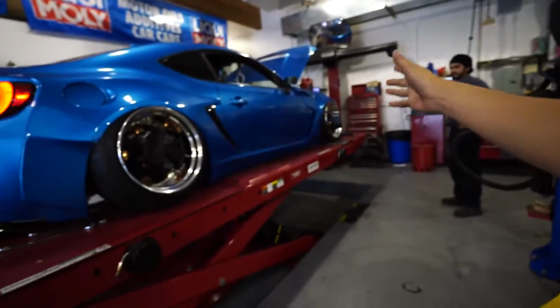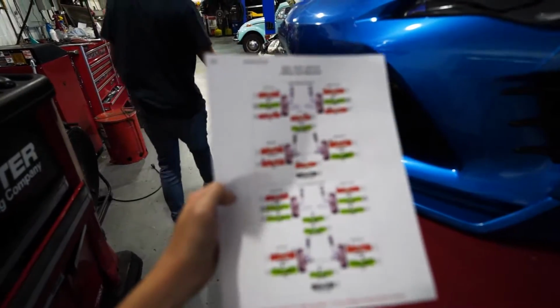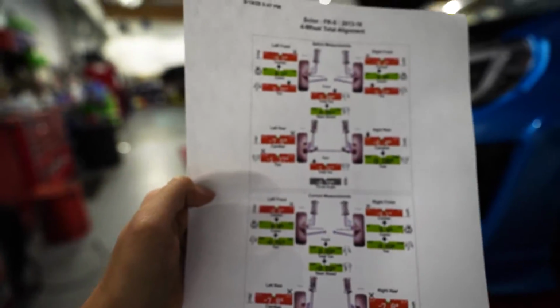Okay, so fronts are -9. Rears are -10. This is perfect for me. Fender to lip both sides. Luckily, this worked out because I was kind of bummed that we couldn't stretch my tires, but turns out we don't need that. We just needed a bit more camber. Yo, check out when I first came in here. Toe was so bad, and now we're all good.